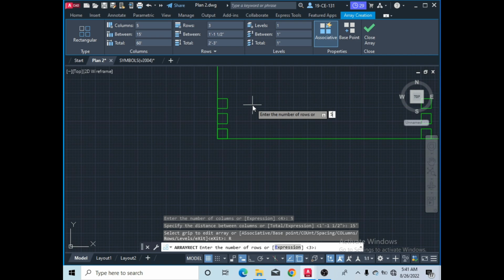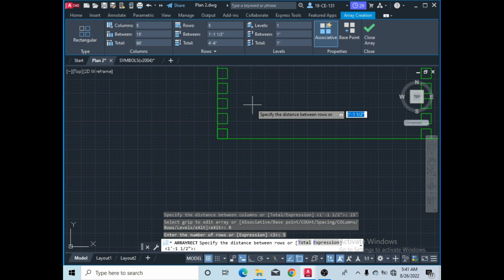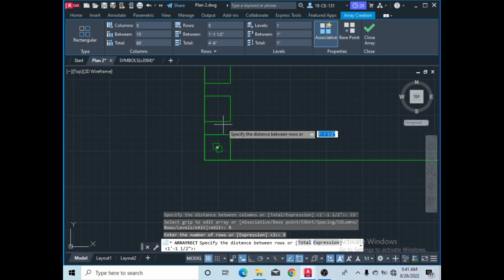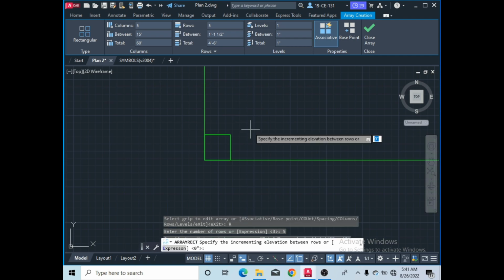Let's type 5 and press enter. Now they ask what should be the distance between every rectangle, between these 2 rectangles. Currently the distance between these rectangles is 1 foot and a little bit more. So I would like to give 15 feet as the distance between my columns. So type 15 and press enter.